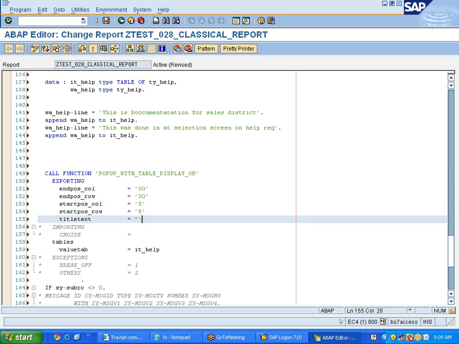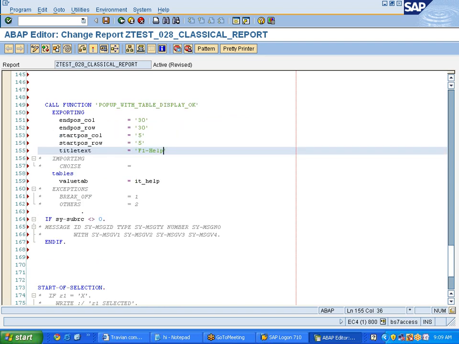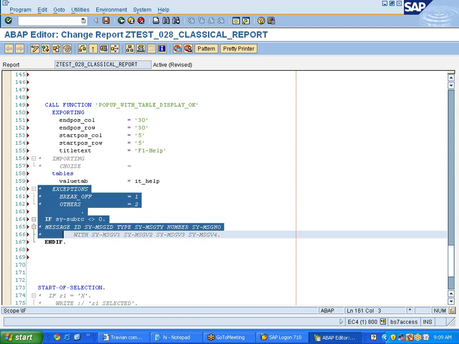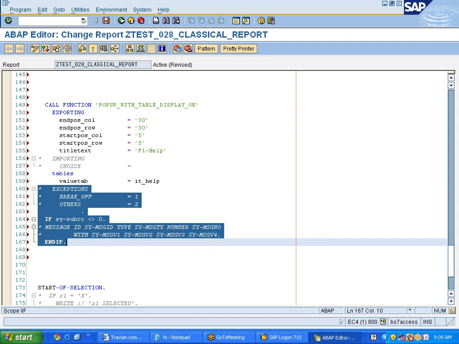And it's asking for a title text. You can give any title, like F1 help. After that, it's asking for a table. We have already passed the table. So enable all exceptions and messages. You know how to enable exceptions and messages, correct? So uncomment all this.